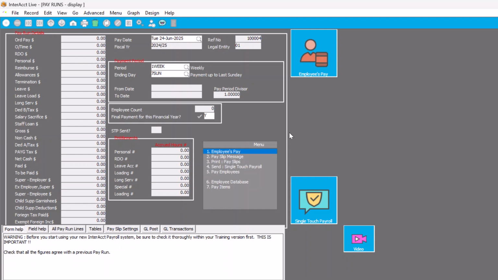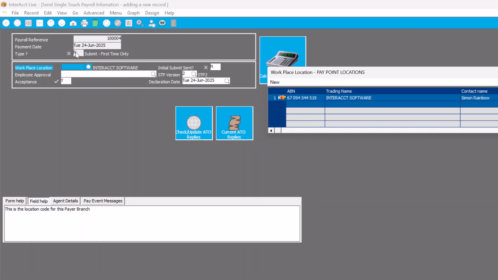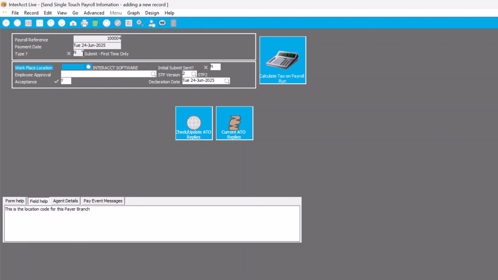Now, if you don't mark that flag as Y on that final pay and you have to come back to it, you can come back to it and mark it as Y, and then you'd have to send an update through this. Now, if it's the last STP you've sent through, then you can use a Y option, and it doesn't come up at the moment because we haven't sent in anything at all. But later you'll have a U option if it isn't the last STP you've sent through, but you can say a Y option if it is the last one, and you can do what's called a full file replacement. So that's recommended to do a full file replacement if possible. You can do the U option if not.